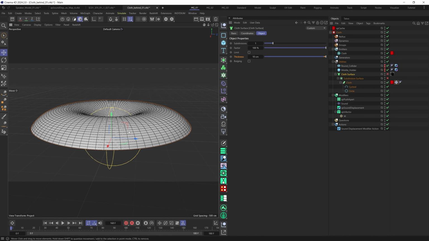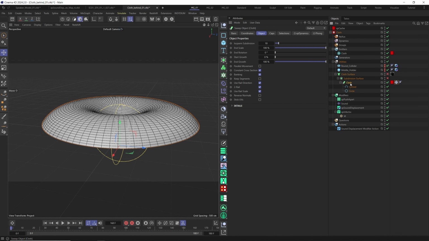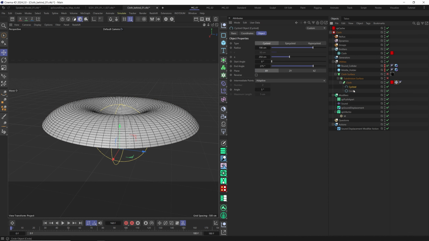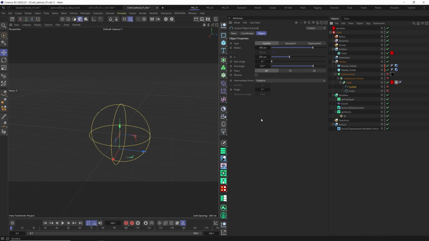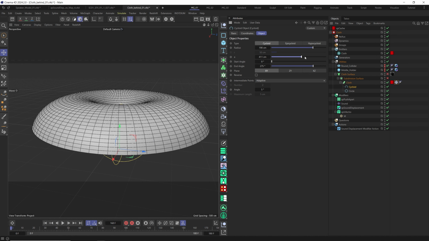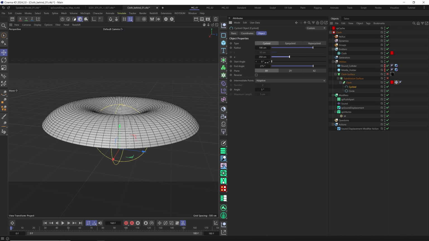Here is another example that I have created using the same technique. Here we have our cloth, which was created simply with the Sweep object, with the help of the Circle and also the Cycloid 2D shape. Here you can find Circle and Cycloid. And if I deactivate it, our 3D model is gone. Just add Circle and Cycloid and it's easily created. You can easily manipulate and alt-drag and create your shape just by playing with these parameters.